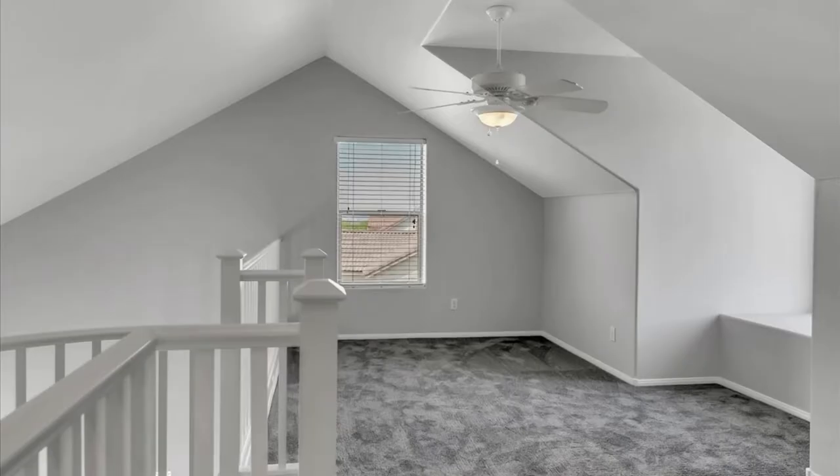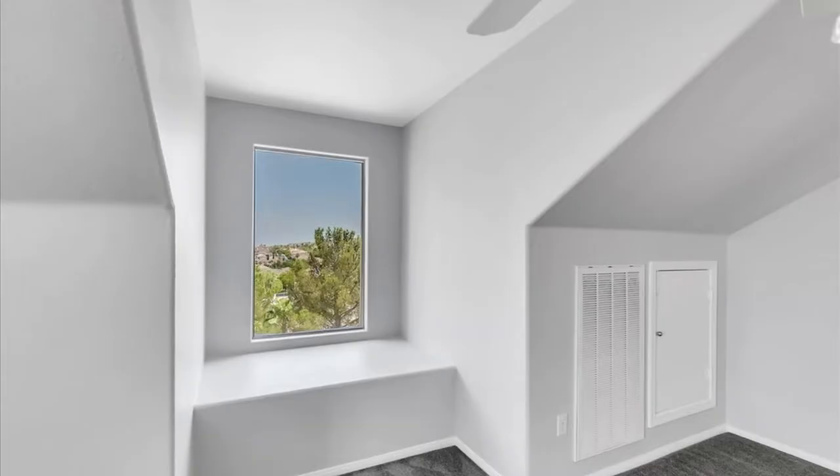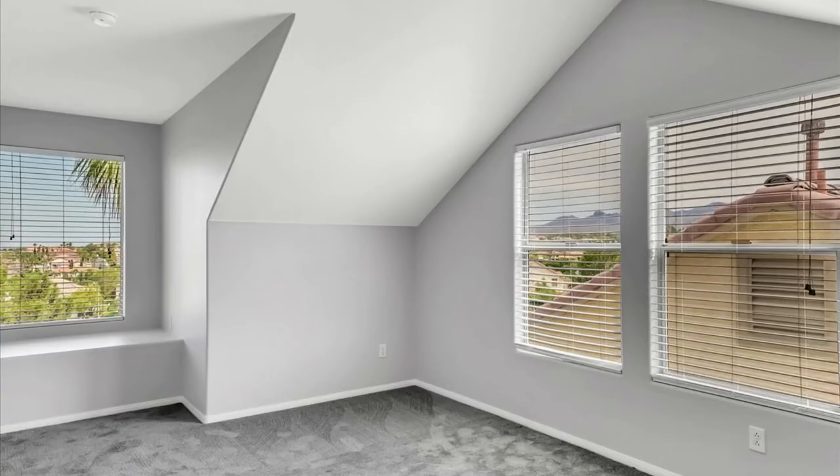Now, if you look at this area here, this is kind of a bonus area where you could easily get a couple of desks up there for some workspace. This could be a play area — I could see some of those really cute teepees for the kids to play in, or just a nice little area to keep all of those toys and let them have their own little space outside of their bedrooms and outside of your living room or dining room. I just like all of the features of this home.